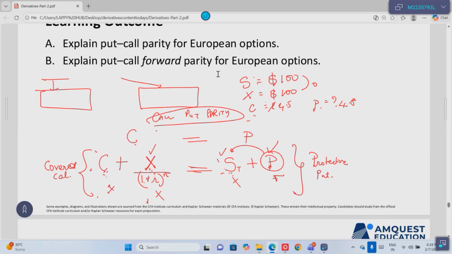Sir, but won't this change the maximum and minimum values of the call and put options which we studied earlier? No, this is the value at the initiation of contract, not at the expiry of contract. This will help you find out that when I enter into such a contract, what should be the value or the premium I should pay for it. It will give you the contract premium pricing of the option. What's the premium you should pay for it? That's what it's giving you. It's not giving you the valuation after you entered the contract.